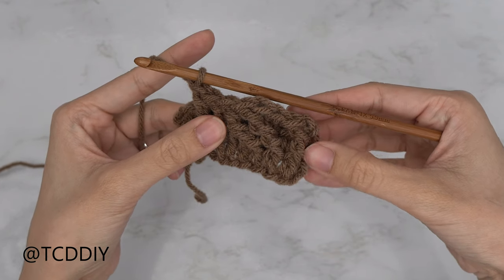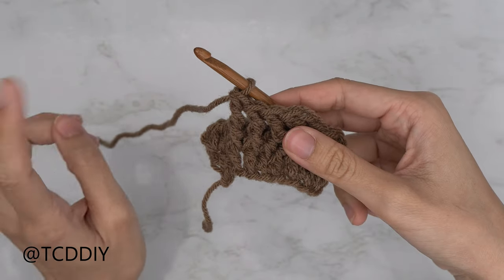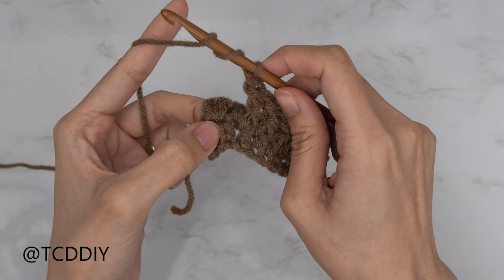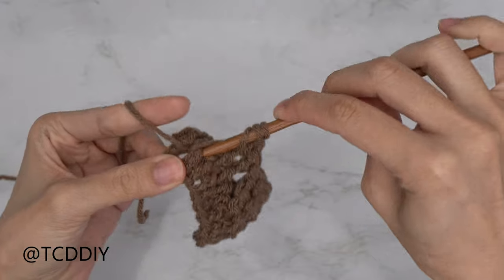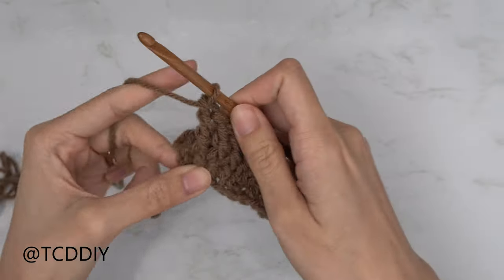And now, just like how we started this off, we're going to do another front post treble crochet. That's going to be our next outside pillar. So yarn over twice into that second to last stitch. Insert, pull through two, two, two.